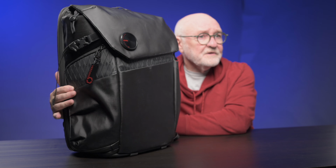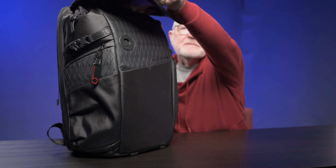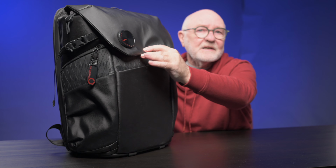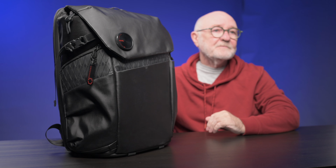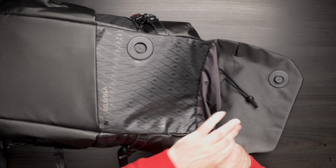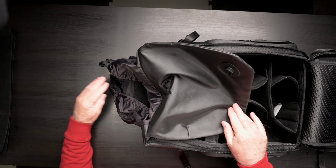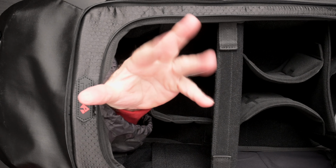The pack is accessible from the top under this flap that features, it's called a Fidlock button. And it's really kind of cool. Clicks into place. Then we have a drawstring closure, much like any hiking backpack. So this gives access to the upper area of the bag, depending on how you divide the main area.